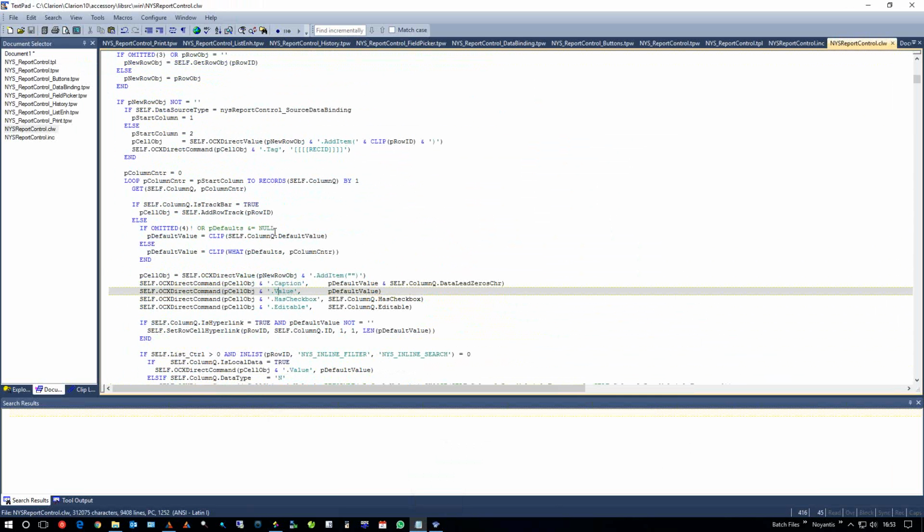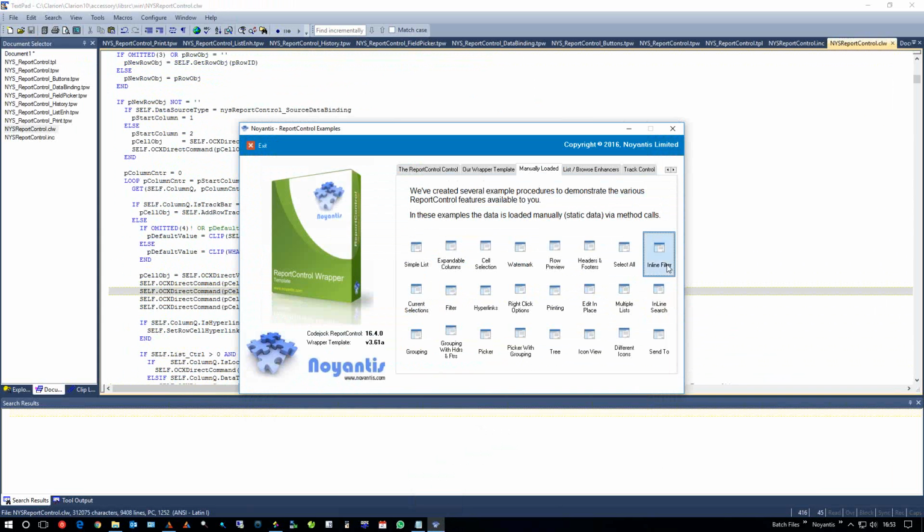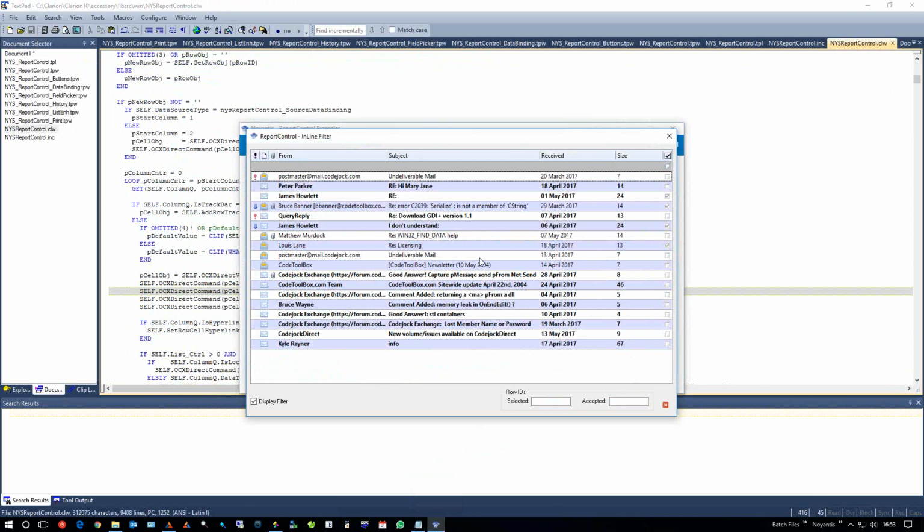Okay. Then other things, I want to recreate. Open the report control example, please, the inline filter maybe. No, it's not this.